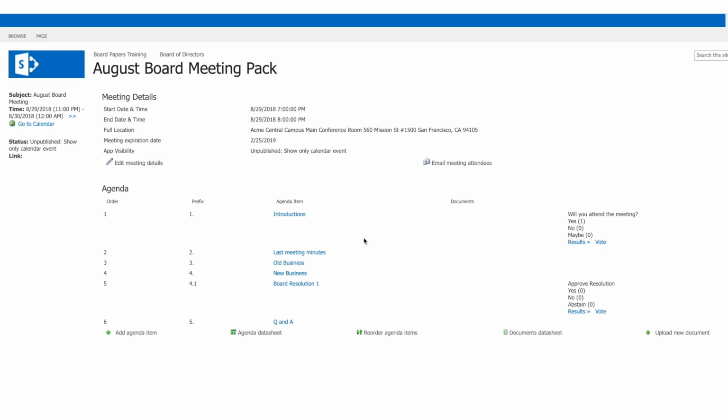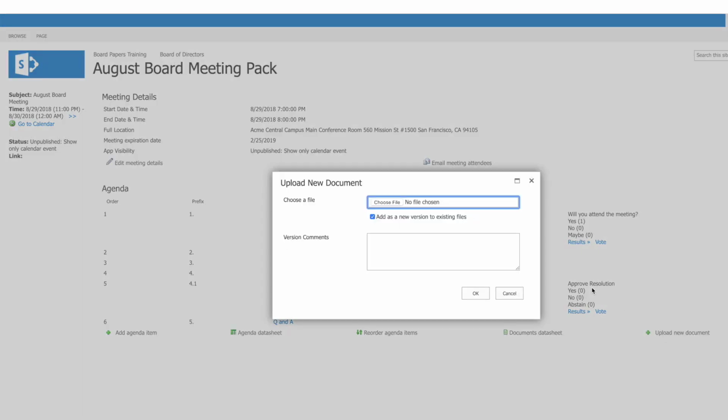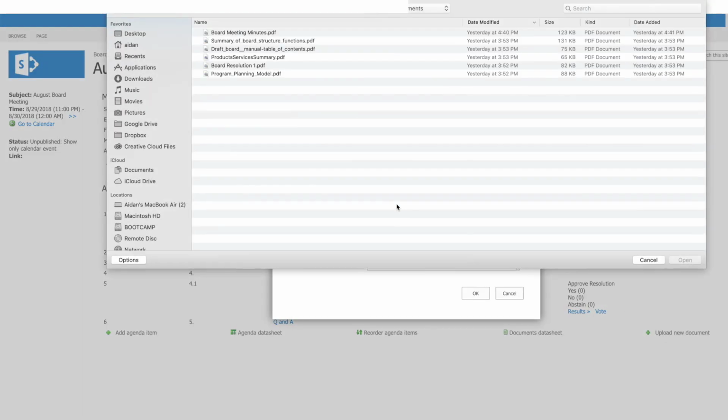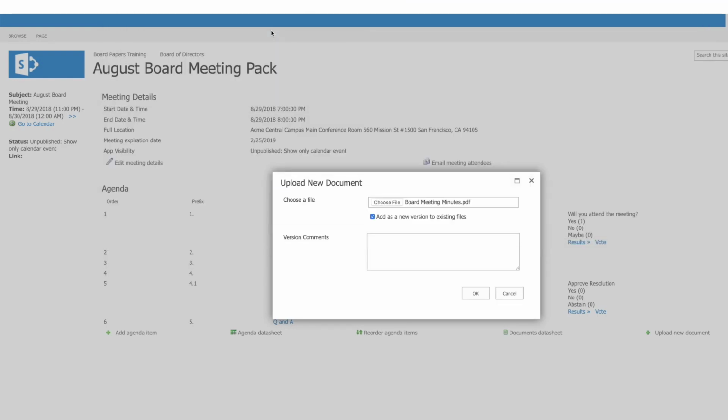Documents will need to be converted to PDF format before uploading, for example, using Save as PDF in Word. Please also note that Office documents cannot currently be viewed in the BoardPapers Windows or Android apps. Support for these files will be added in the future. To upload a single document, click Upload New Document. Click the Browse button to navigate to the file that you want to upload and click OK.